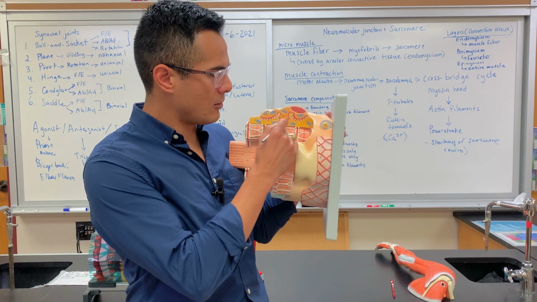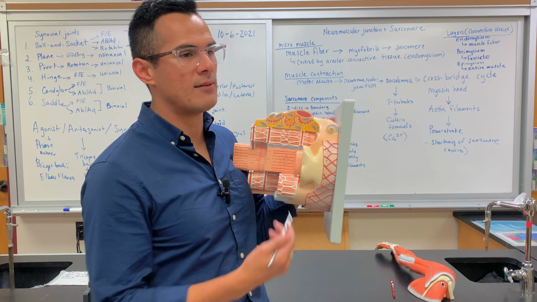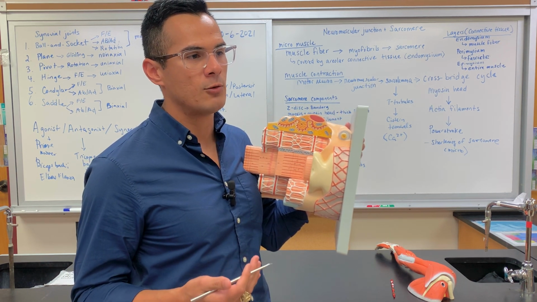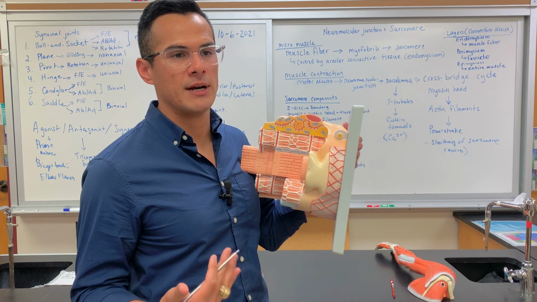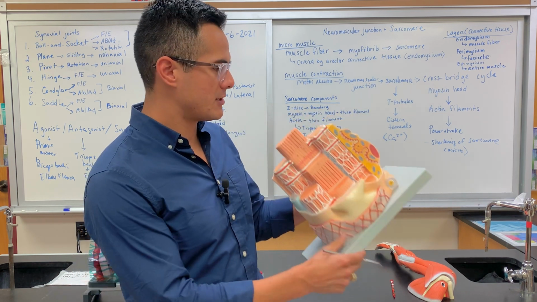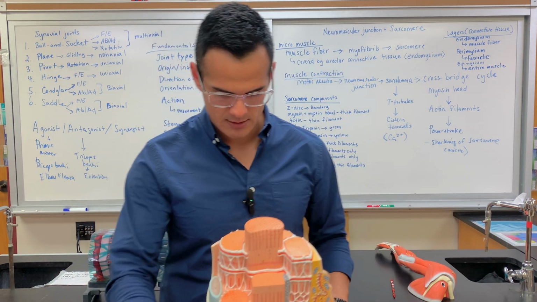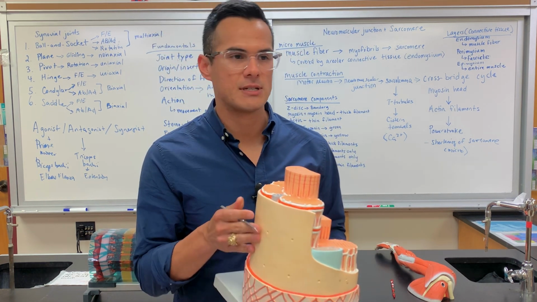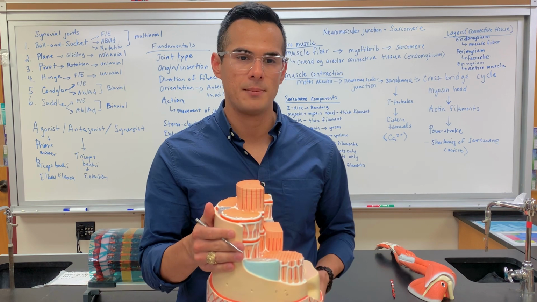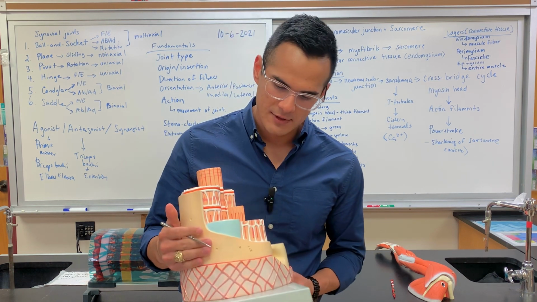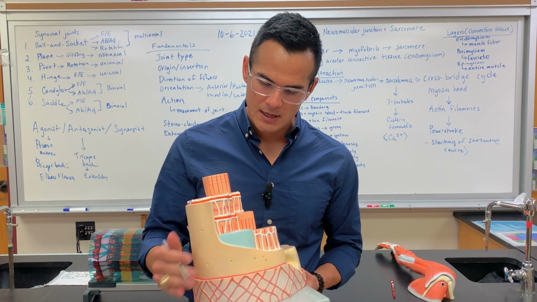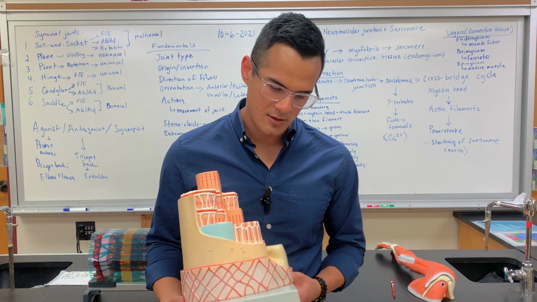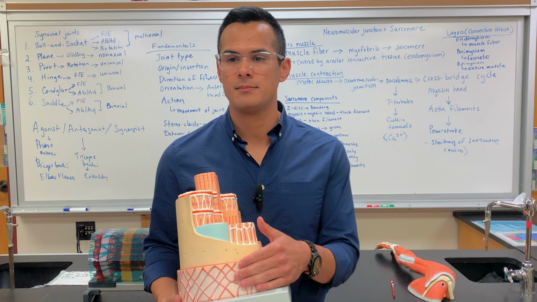Okay, so the action potential will travel along what's known as the sarcolemma. The sarcolemma is the fancy word for the cell membrane of the muscle. And so that's what's covering here on the outside, if you look at it from this perspective. This is the sarcolemma. And then the part that's here on the outside is what's known as the endomysium.